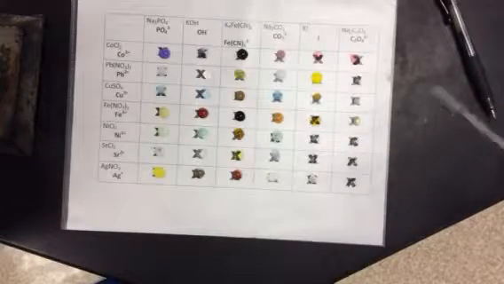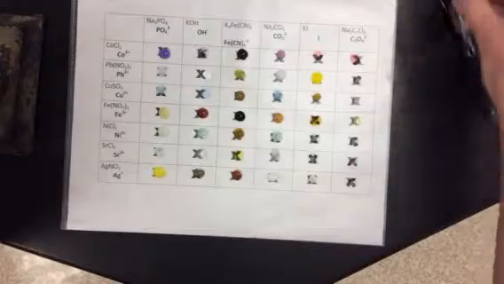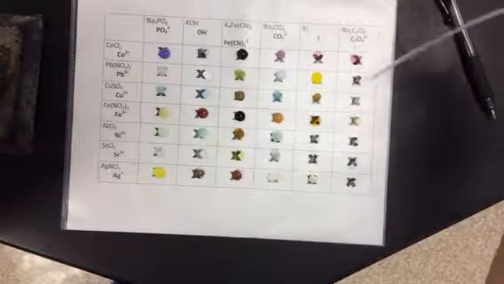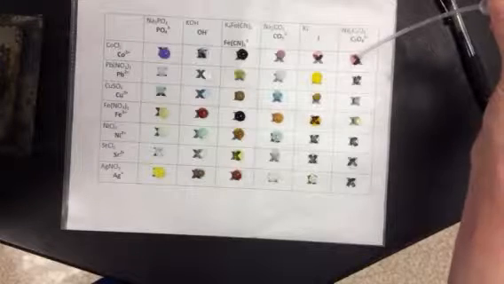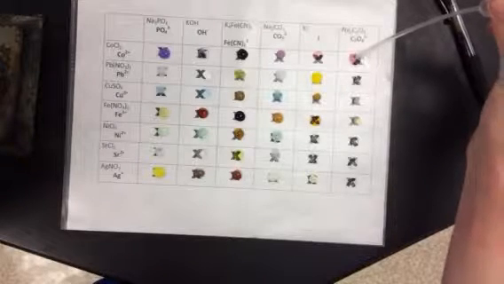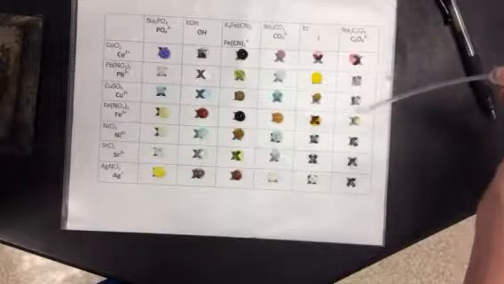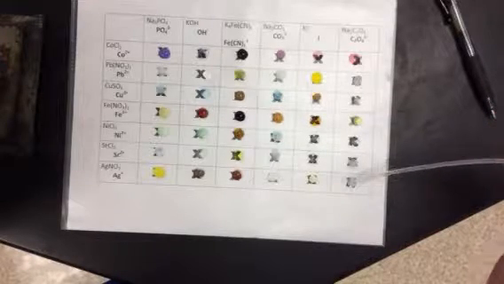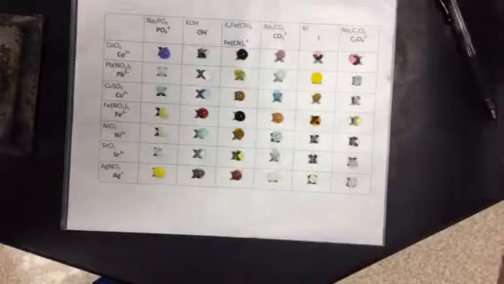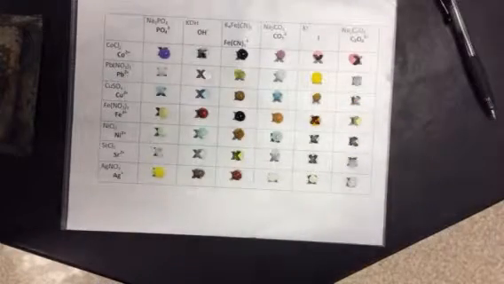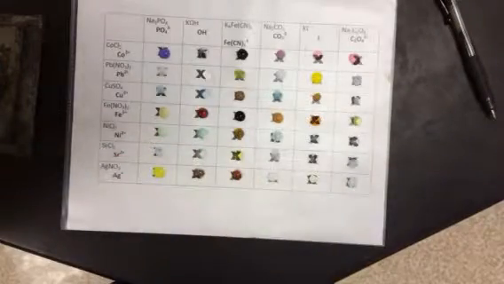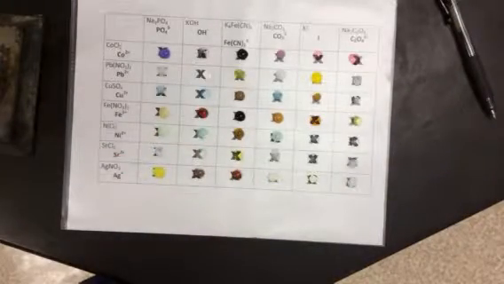Okay, so you can see what happened with that one. And then lastly, this ion is called oxalate. All right, so that is the end of the lab portion of the experiment.